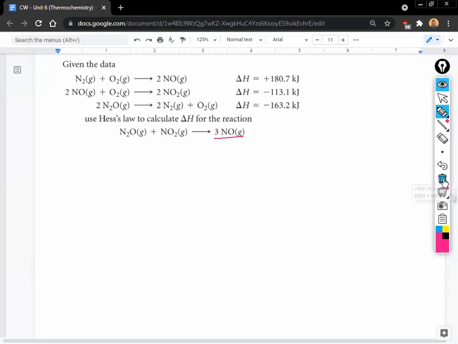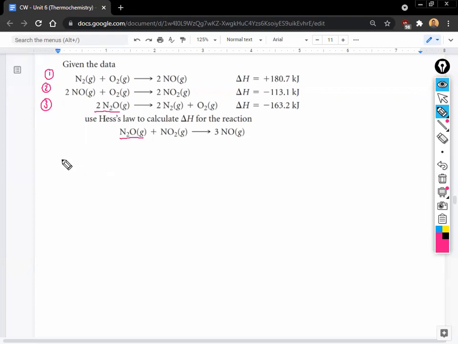So if you guys want to try this on your own, just kind of figure it out, feel free to do that, but I'm going to take it step by step. So let's start with N2O, okay? You want to make sure N2O ends up on the left side. So if we look at these equations, numbers 1, 2, and 3, which one of these equations has N2O? Yeah, the third one, right? So the third one has N2O.